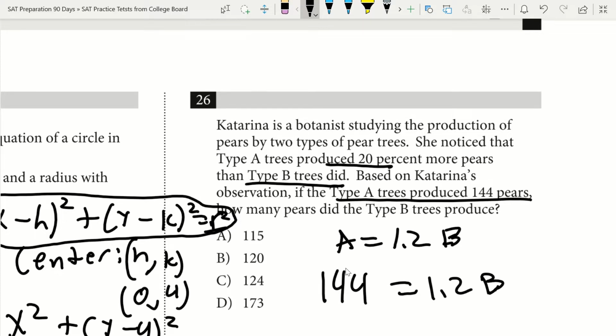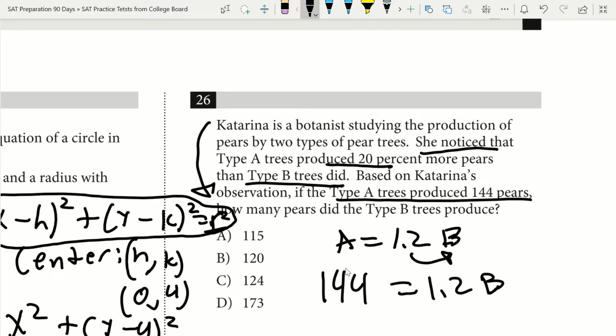Okay, well, we already know that we had that equation because we already put it down as we read through, which is something I recommend doing as you read through any long word problem that's about 4 lines or more. We always want to make sure that we are writing down any equations that it's telling us as we read. So we read that type A trees produce 20% more than type B. So that means we're going to do 1.2 times whatever type B produces, and that'll give us type A since type A produces 20% more.